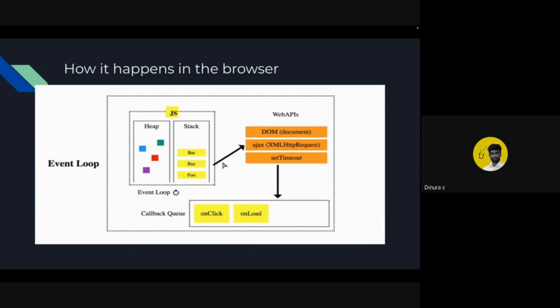Let's say you have sent a GET call to get some data. This program is running, and the GET call is also done, and you receive the data for the GET call. There's a callback function inside your API call, and that callback function will be added to the callback queue. And the event loop is here between the stack and the callback queue. You can see the event loop is right here turning. The event loop's only job is to put the callback queue's functions back into the stack to execute.